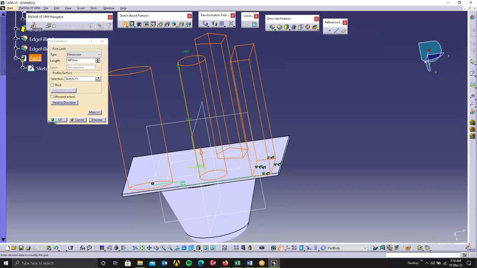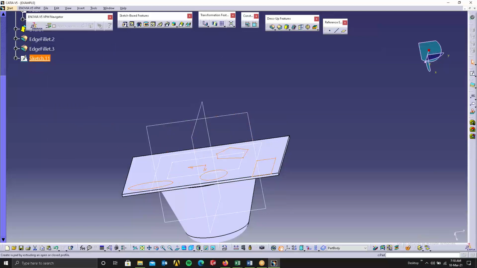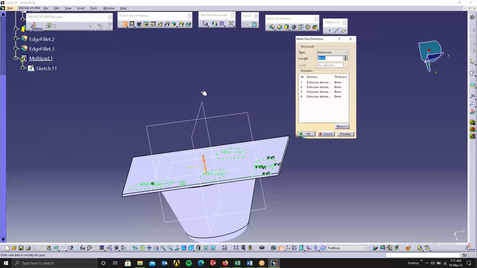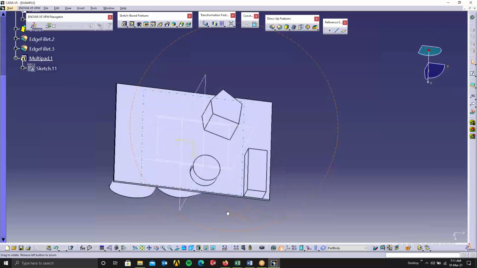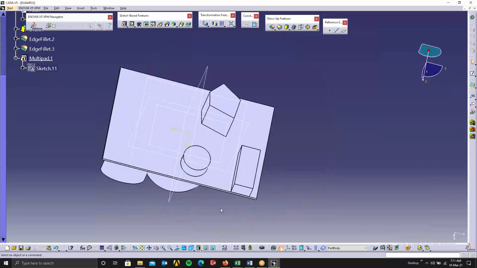So what I'll do is I have a tool for that. That is called multipad. Using multipad, I can give one value for each component. Here, see, this thing will be highlighted in blue. I'll give one value for this. For this I'll give a different value. For this also I'll give a different value, different side. This also I'll give a different value. So like this I can give varying values for different objects. If not, it would have taken me a lot of time for doing all this. So that's why we have something called multipad.